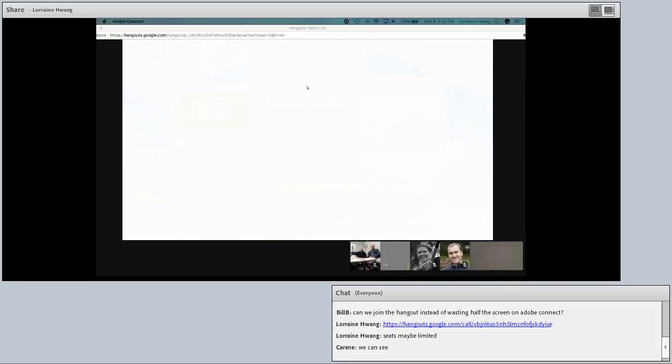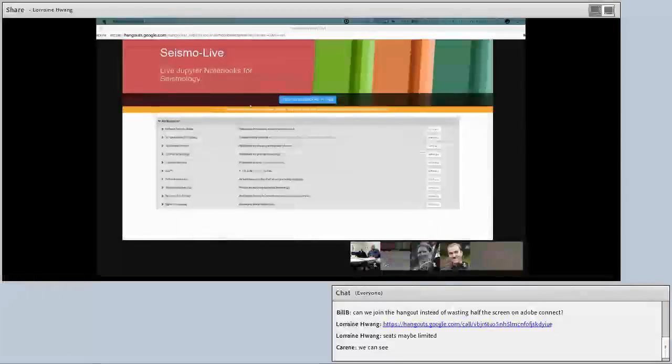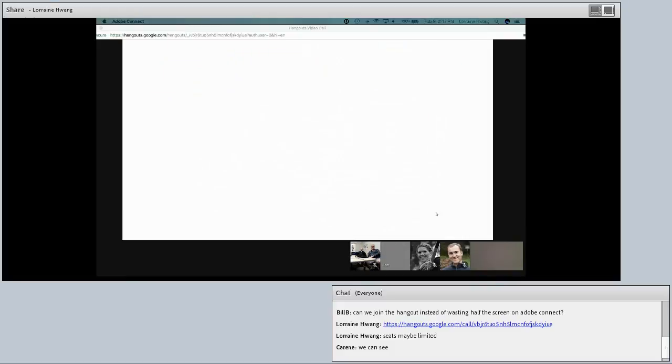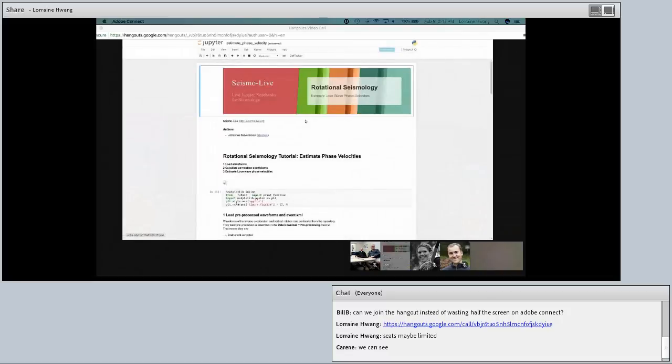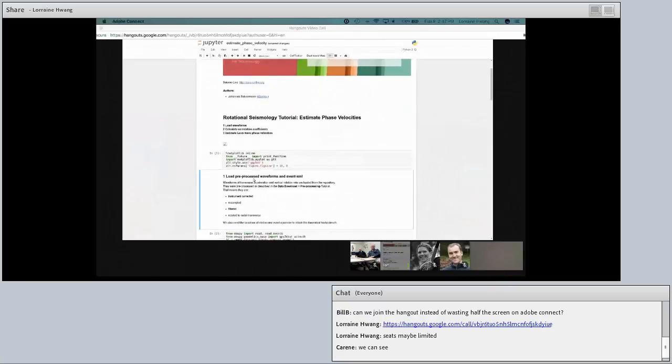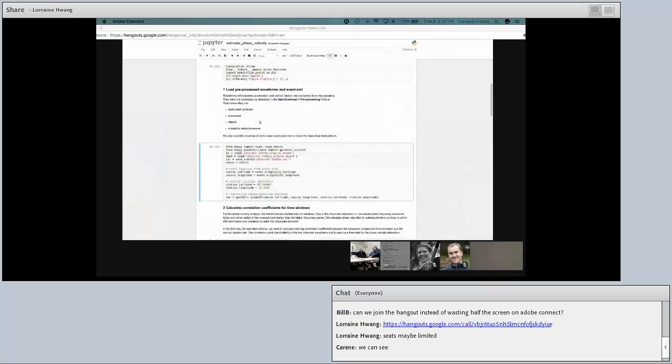When I've logged into this, they've got a whole lot of examples set up. They're really well done. I'm just going to open one example. So this is a notebook that is running in Germany at the moment, but I'm interacting with it, and we can run the cells. I'm pressing Shift-Enter again to run them.